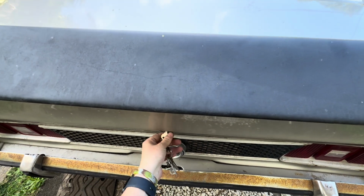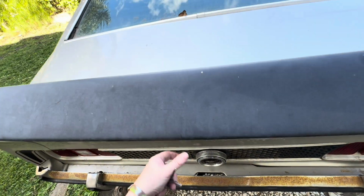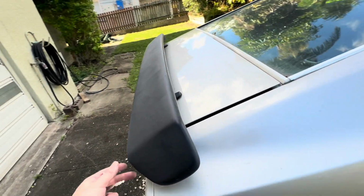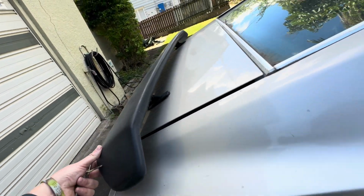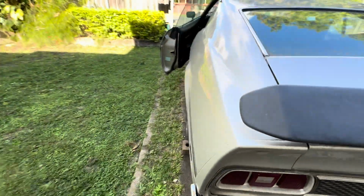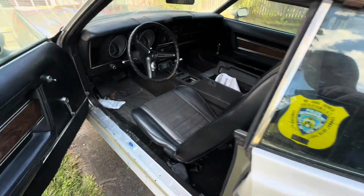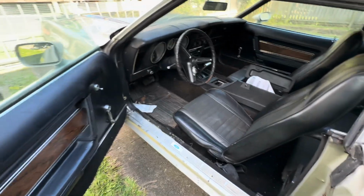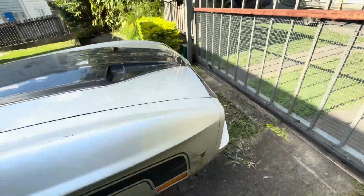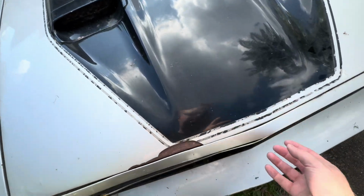So it's got adaptive aero. It's just one bolt on each side. Yeah, it's got a little bit of rust, but nothing too major. Let's see if we can work out how to get this bonnet up, or hood. Turns out the hood latch is just what it is, hood latch. So underneath there.